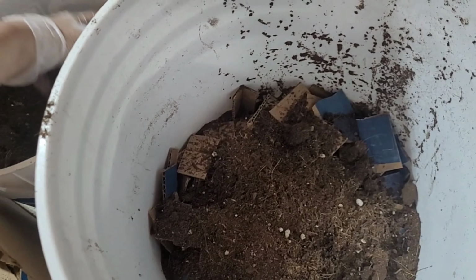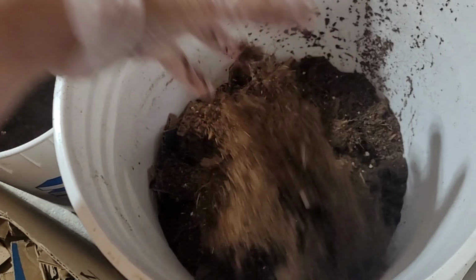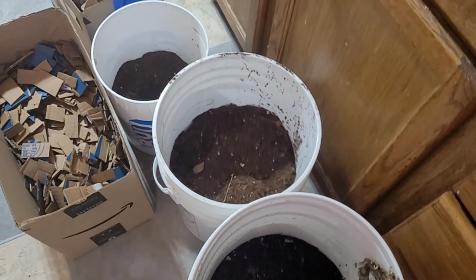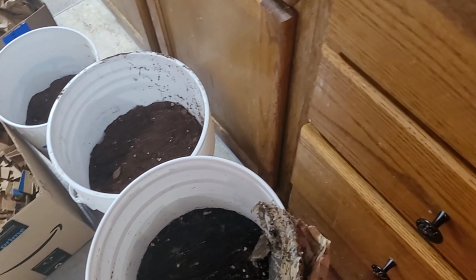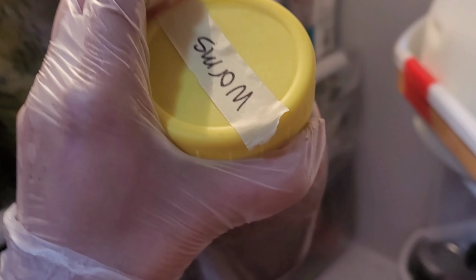More dirt. And if you've been seeing my Every Bit Counts challenge, I made a worm smoothie as I preserved some food for my worms. Where did my jar go? There it is. Yellow lid worms. Because I blended up the banana skins and all for this.